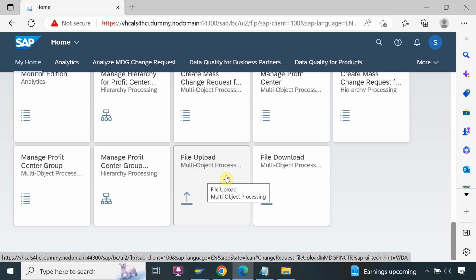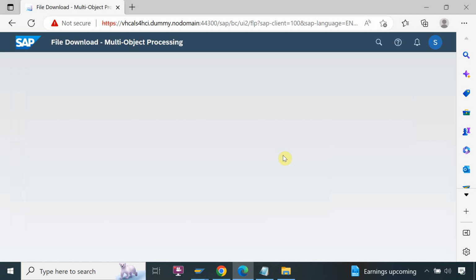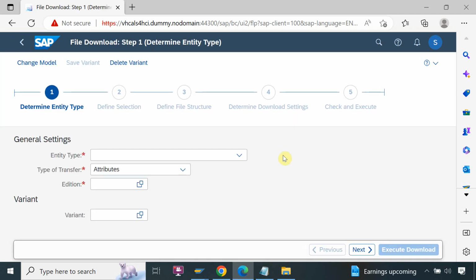In that case, I will download the file from the existing data, if any data is there. So I will first download the file with the existing data, so I can prepare my file format.